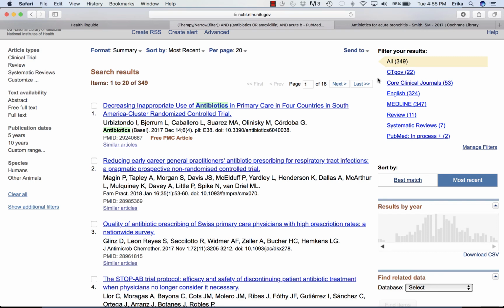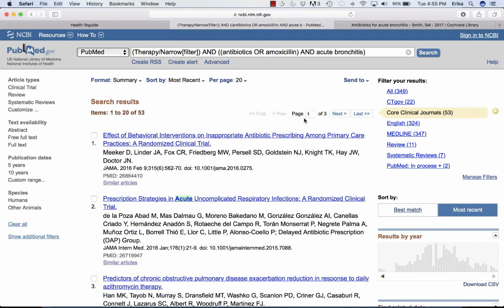If you've used Brown's filter, you can narrow by core clinical journals. And that's the top of the journals such as New England Journal of Medicine, Lancet, BMJ, Annals of Internal Medicine. Brown is going to have probably 95 to 99% of these journals.